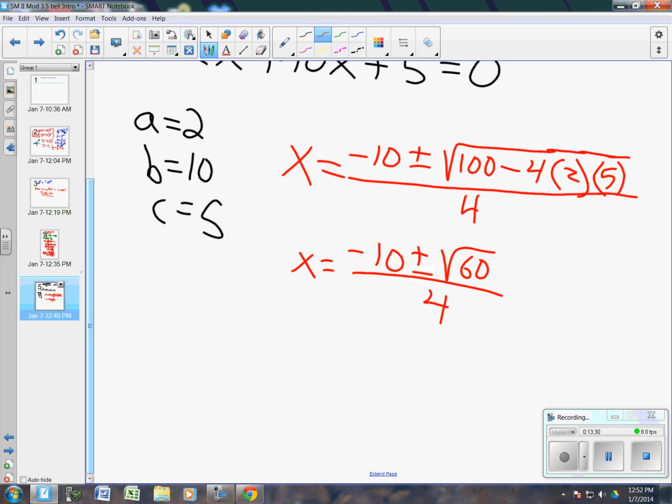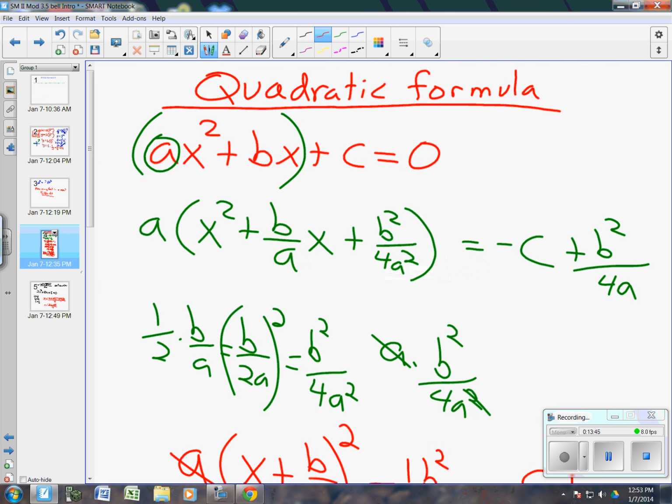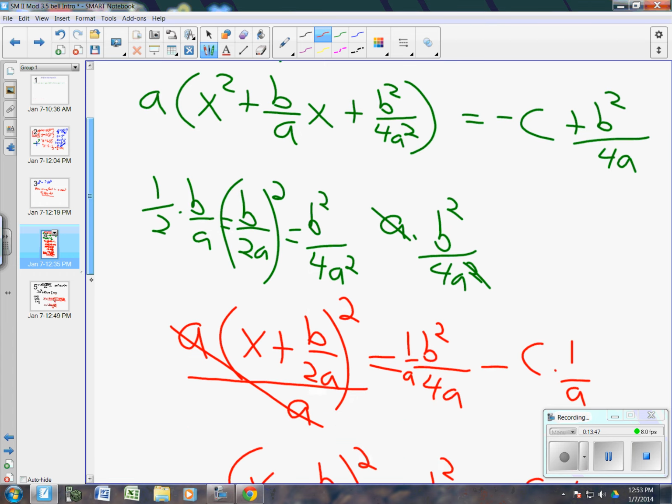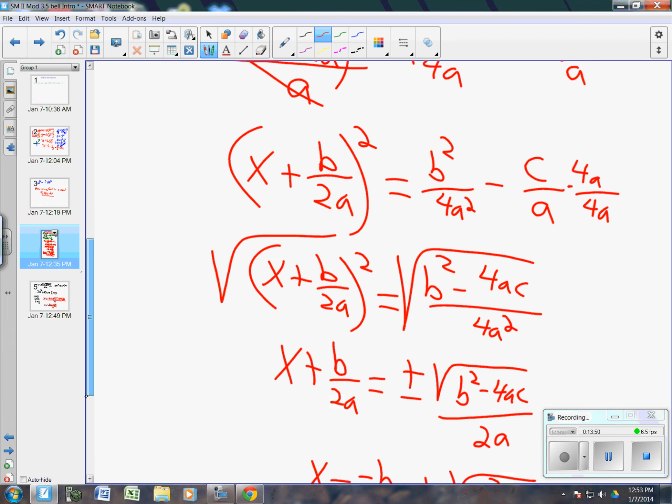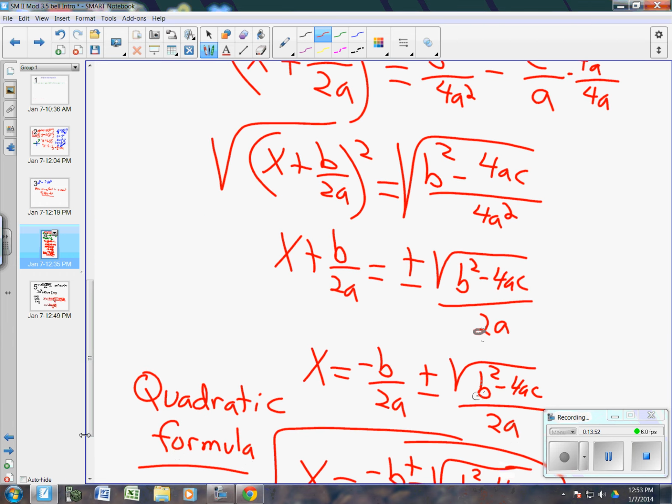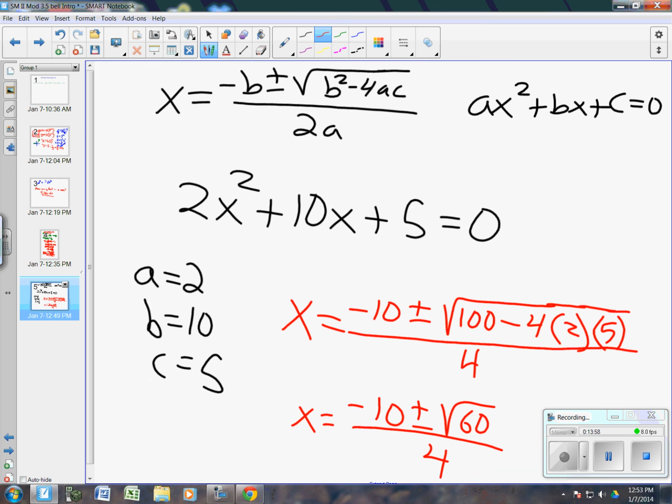Now, what we have to, no, it's negative 10 because it was the opposite of 10. Yeah, because it says negative b. Negative b means the opposite of b. Because when we solved, remember when I showed you that big long thing of how I solved it? When I subtracted b over 2a to the other side, that made that b negative. Okay? Right here. Okay, so we go back right here.